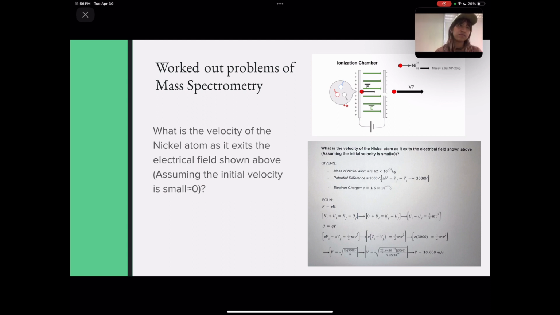So inputting all that into the new equation, we have EV, since Q is our charge, but we will be using E as our electron charge. So then we have EV initial minus EV final is equal to 1/2 mass times velocity squared. Now, since E is our constant here, we can take that out and factor it, and now we have E times V initial minus V final is equal to 1/2 mass times velocity squared, in which we can input all our knowns together, and we can get V by itself to get the square root of 2E times 3000 over M.